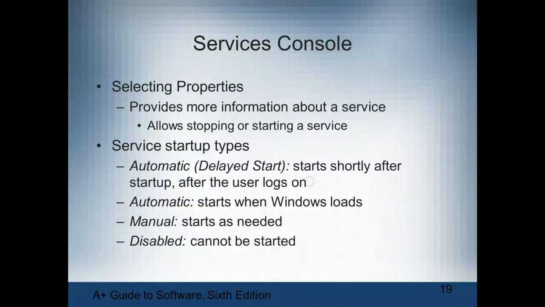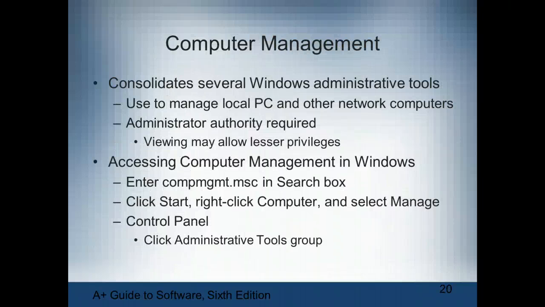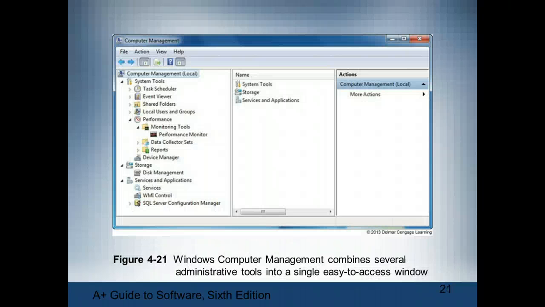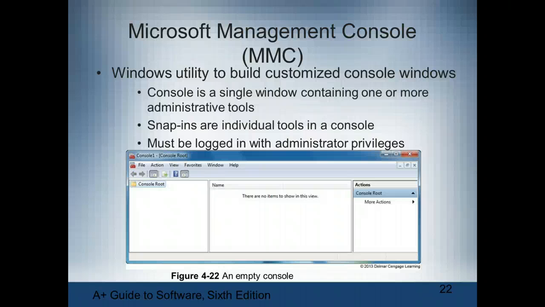The services console, something that sometimes you need to go look and see if something's running, because this doesn't work. Go see if the service is started, see if it's running. Occasionally they get disabled when you really don't want them to be disabled. Computer management we looked at already. The MMC, there's a picture. The MMC is just a shell. Actually, we can look at that too.